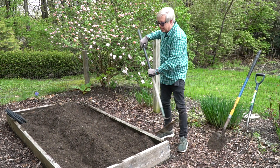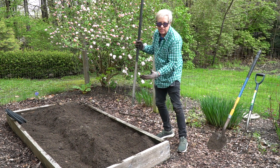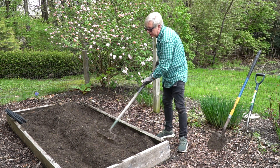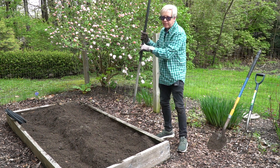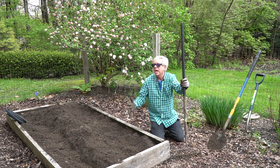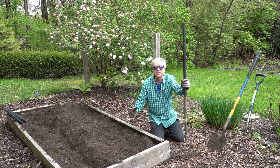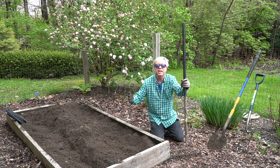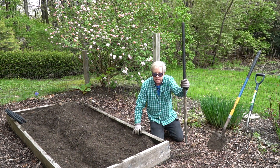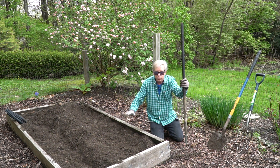Potatoes are covered. As you can see, I still have quite a bit of soil left over from the trench in the middle, and I left that there because as the vines grow, you want to hill the potatoes — just take a rake or your hands and add more soil over and in between the vines as they grow. Really important: as the potatoes grow, no matter how deeply you've planted the tubers, some potatoes will end up at soil level. If light hits them, those potatoes will turn green and you'll have to chuck them. So I will add shredded or chopped straw or some other kind of mulch, because you really have to keep the tubers dark.